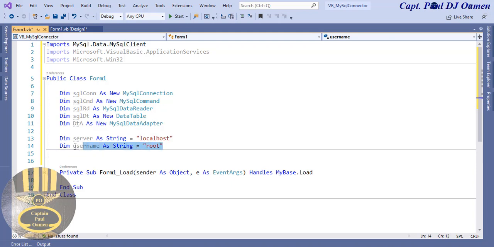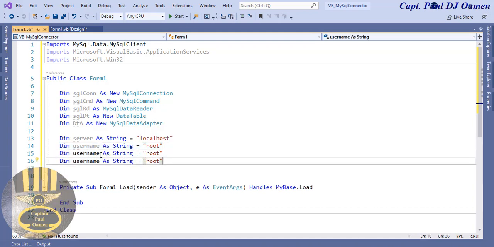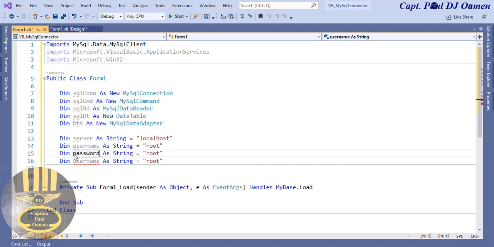Now the next one is going to be for password. Let's just copy, paste that underneath here, and let me change this to password. And the password, let's make that up. You can call it admin. That'll be my password. And in here, I'm going to change that to the database name.